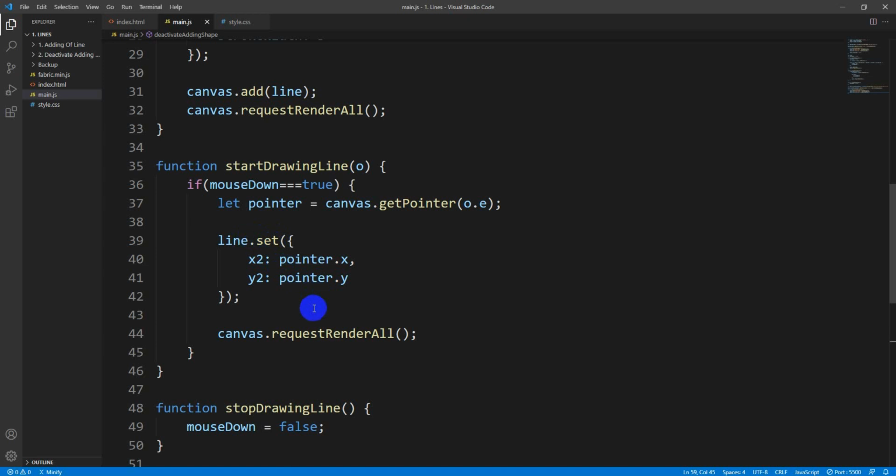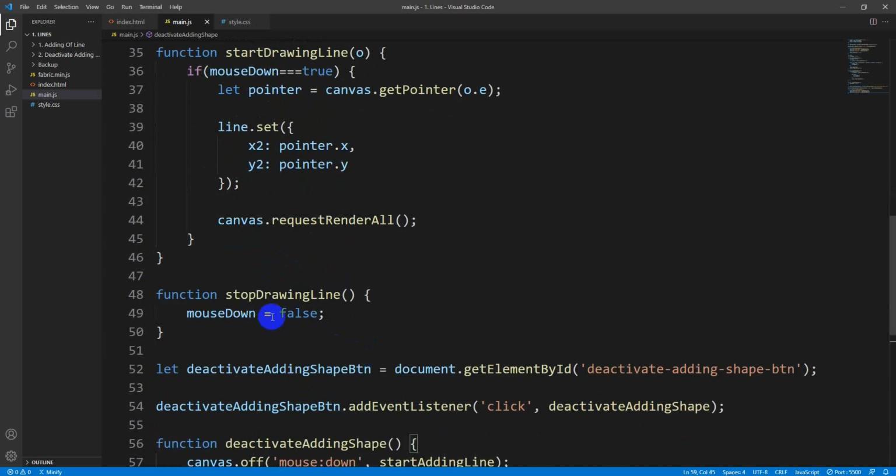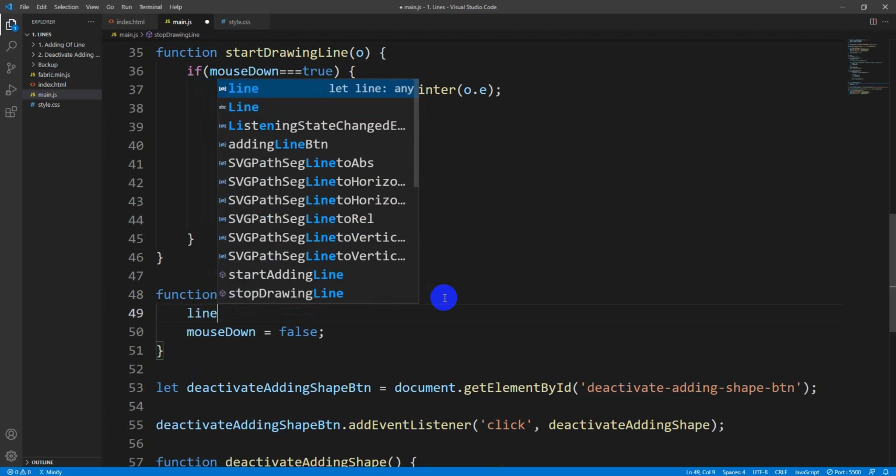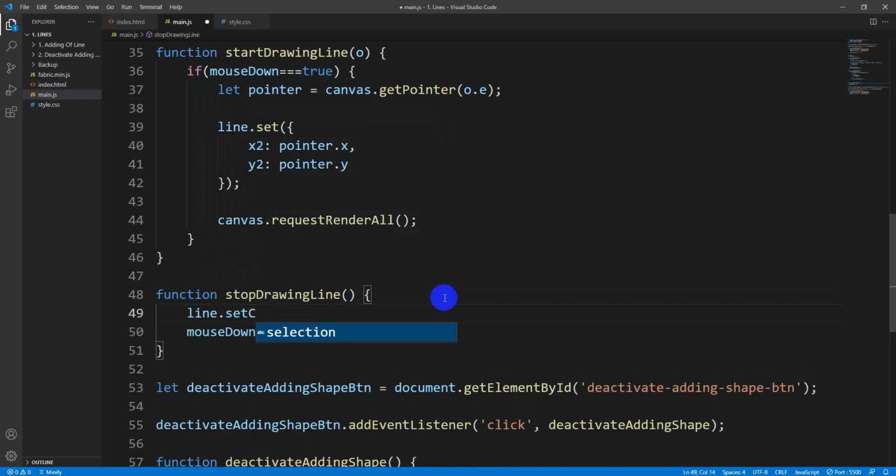In order to do that, we can write a line of code in the stop drawing line function, which is the mouse up function. Over here we can say line.setCoords, the short form for set coordinates. Once we do this, the coordinates would be updated, Fabric would know where the line is, and from there we can select the line.